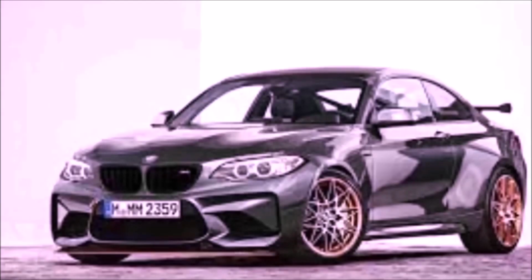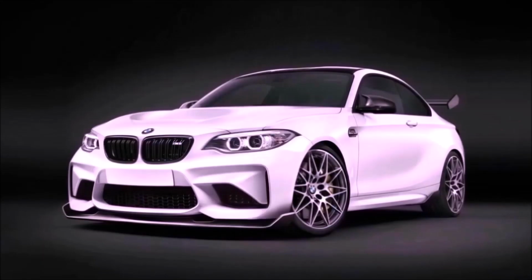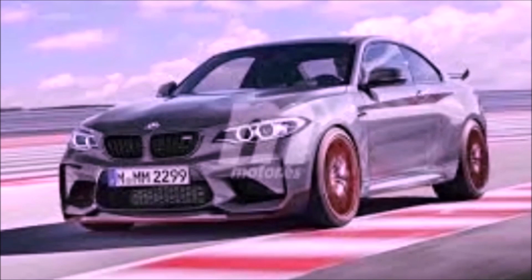So what do you think, guys? It sounds really exciting, the M2 competition. Is it worth it? Should you just get a regular used M2 or an M2 comp and drive the heck out of it, or should you pay all that money? Because it's $46,000 more. So at that 105 price, and again, I don't think it's going to be the 105 price, if you take the M2 competition base price now and subtract it from the 105 that the direct translation is in US dollars for the M2 CS, it's like a $46,000 difference. I don't think they're going to make it that high, and that's why I think you'll see an asking base price, without options, between 95 and 99. So we'll see if I'm right.